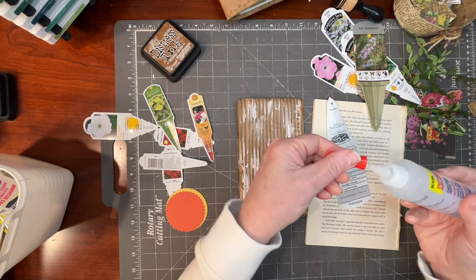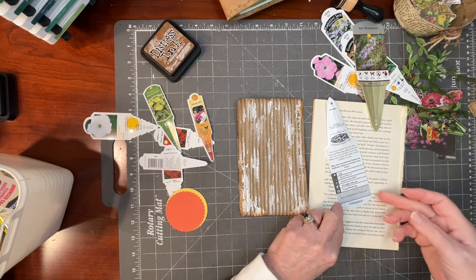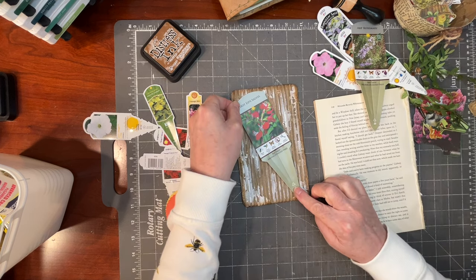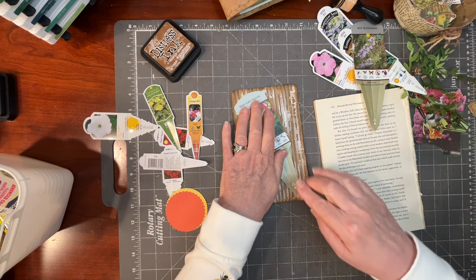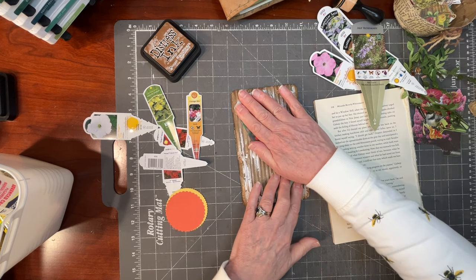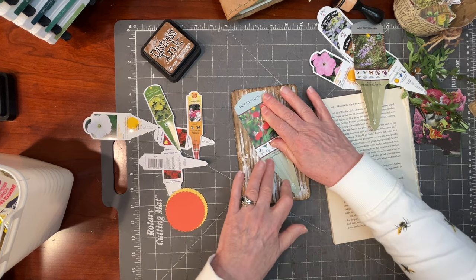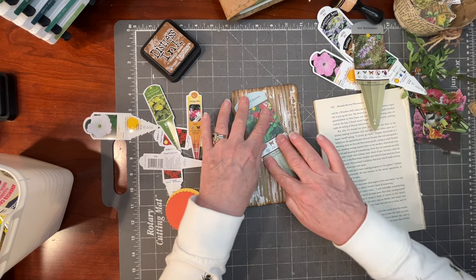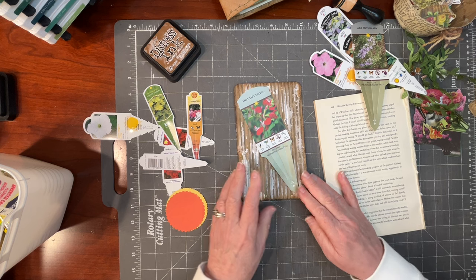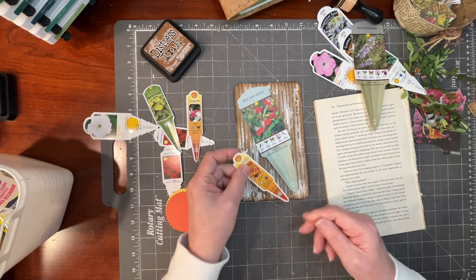I'm not going to get through the whole journal today, and I might not even try to decorate too much going into the notebook, because I might want to be adding decorations along the way. Maybe I'll collect the things I'm gathering and put them in an envelope to affix as I work my way through the notebook. I want to do things like write down the phone number of the guy who came to dig out old stumps, the date we put mulch down — various kinds of lists.